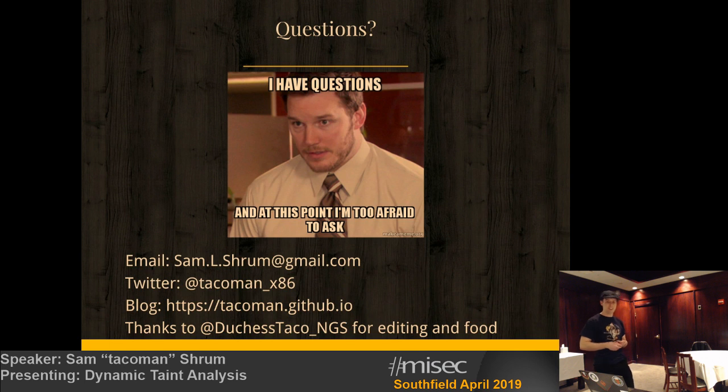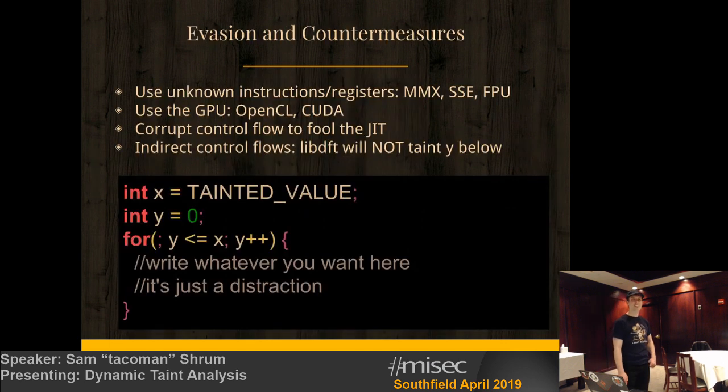Sure. Will you go back one slide for me? So I understand why you wouldn't be able to just look for the for loop, because then half your code just becomes tainted, right? Absolutely. But why couldn't you look inside of the for loop and see that it's incrementing y by 1 until it's equal to x, look at that and then just run with the presumption that x is a tainted value and look throughout the rest of the code and see if we find that x value in other places. Okay.